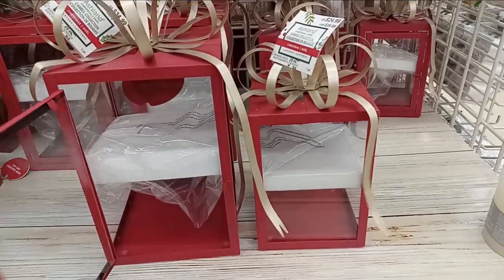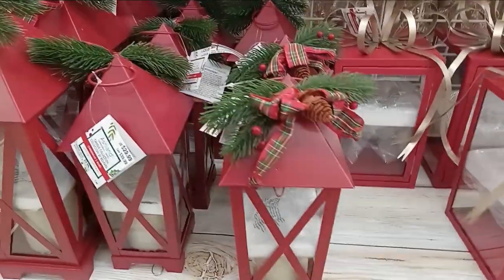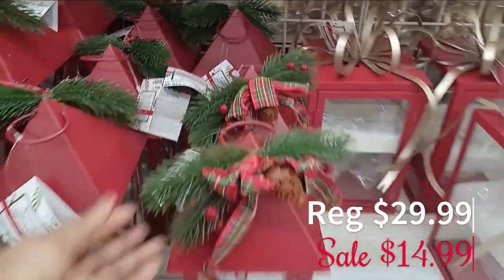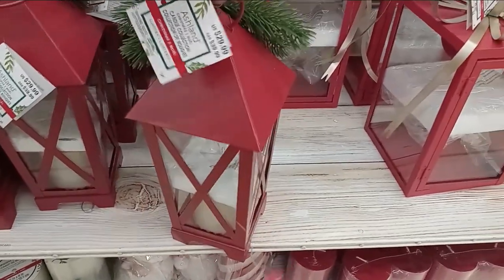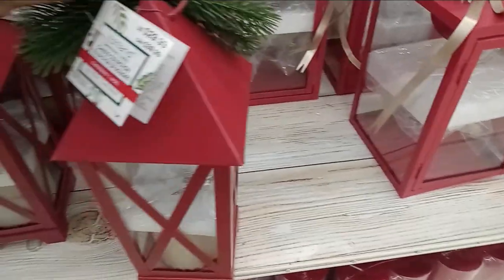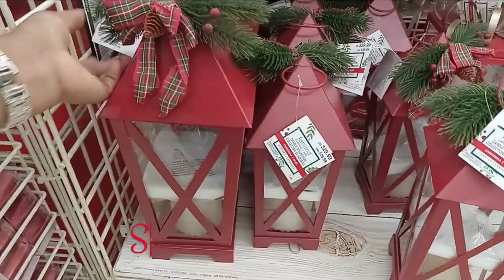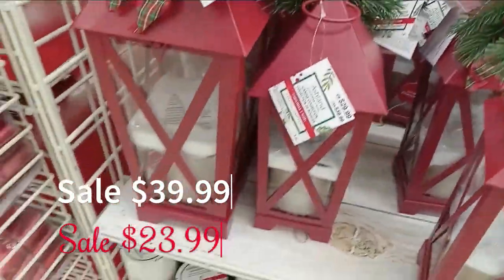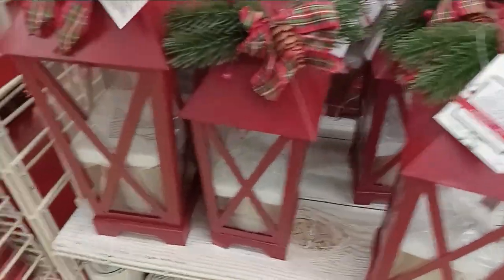Now since I'm using a flocked tree this year, if you have a flocked tree, or maybe even a different color, a pink one or gold one, something like that, buying green is perfectly fine because it's not going to blend. But when you buy green, I don't care what shade it is, no matter the shade of green, it's going to blend in with your tree, and you're barely going to be able to see it, if you'll be able to see it at all. So don't get green. If you don't believe me, next time you're in the store shopping for Christmas, take a green ornament, go to whatever green tree they have on display, and sit it on there and tell me that it doesn't look invisible. That's just a waste. Get something that doesn't blend.